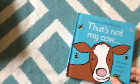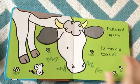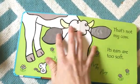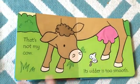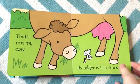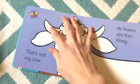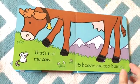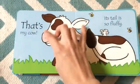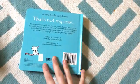And of course I've got to show you That's Not My. That's Not My is probably our most popular series for the babies. Everybody knows these books because they are also in stores so you can find them. But if you order through a consultant, if anything ever happens to any of your books, not just these ones, they are 50% replacements. You'll get the same book for 50% of the cost. And if the book is no longer in print, you can pick something of equal value. This has great repetitive rhythms, which is perfect for the littlest ones, and things to touch, things to talk about, and big pictures.